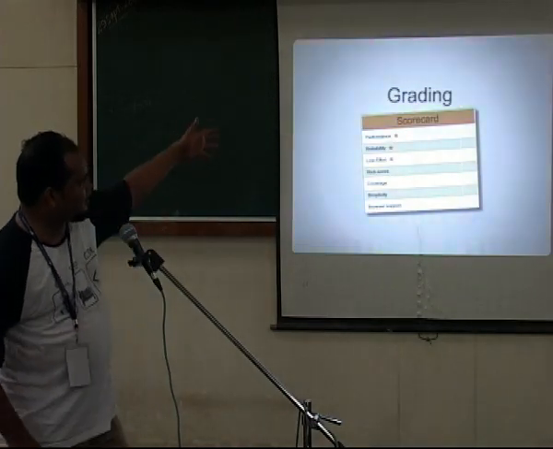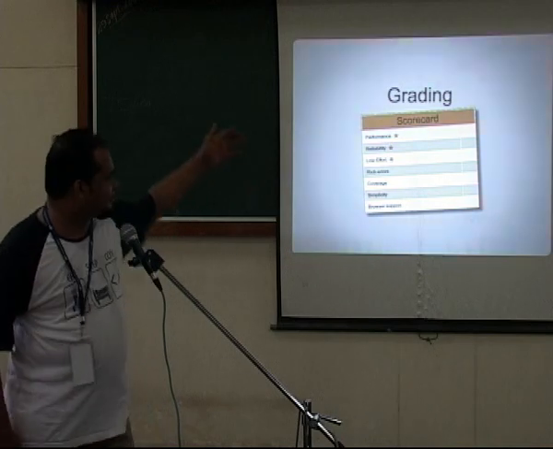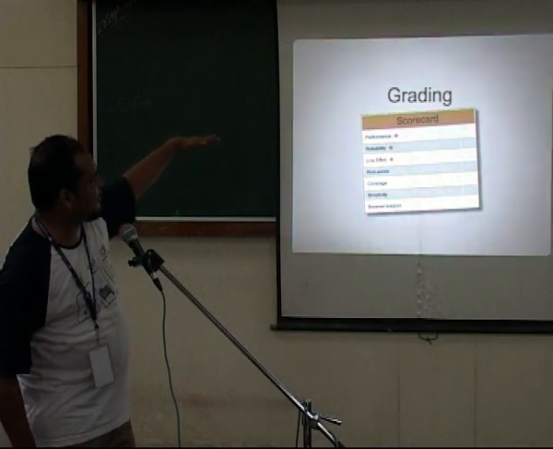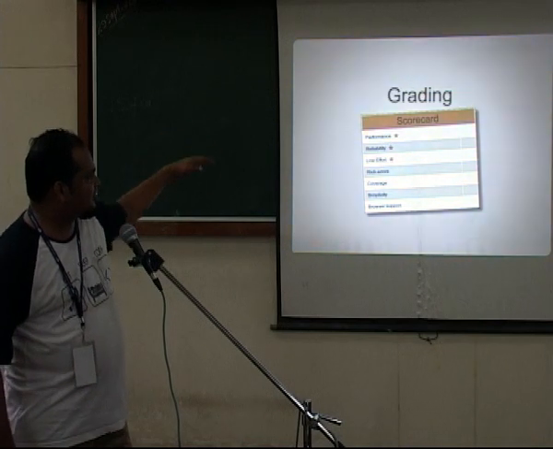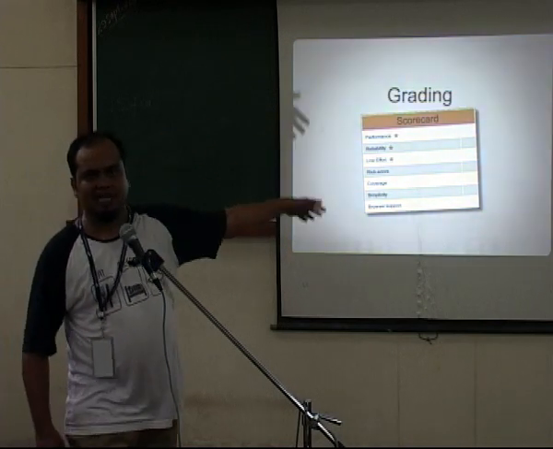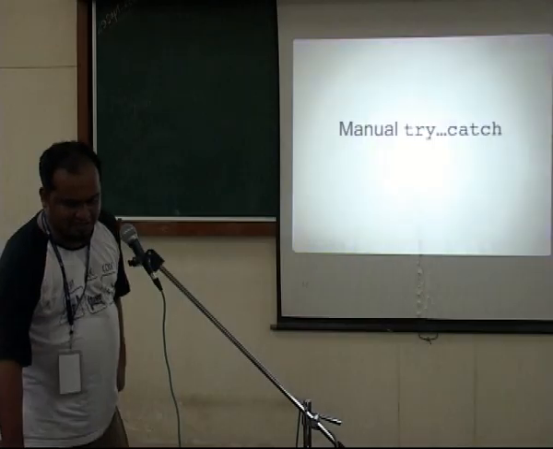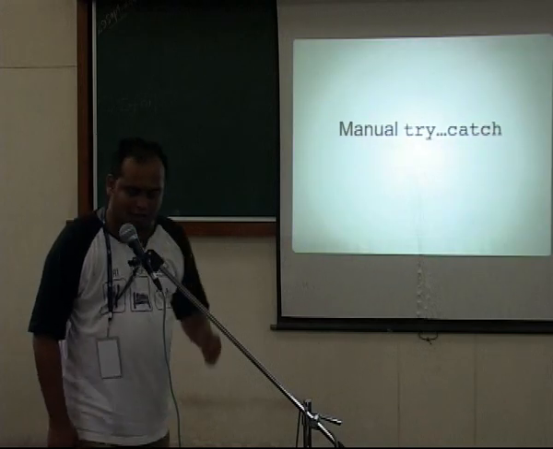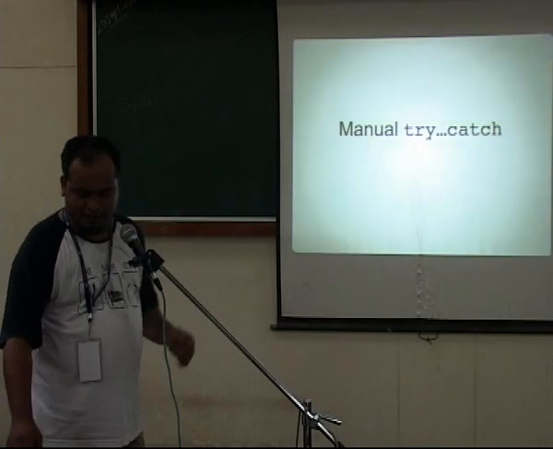And I'm going to come up with this to look scientific, of course. I'm going to come up with this stupid scorecard system, which has performance, reliability, and effort, and then rich errors, coverage, simplicity, and browser support. And then we will see how they match up over time. The first method is manually adding try-catch blocks. Now, this might seem simple at first.